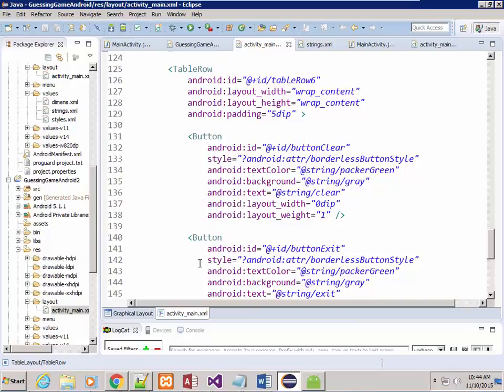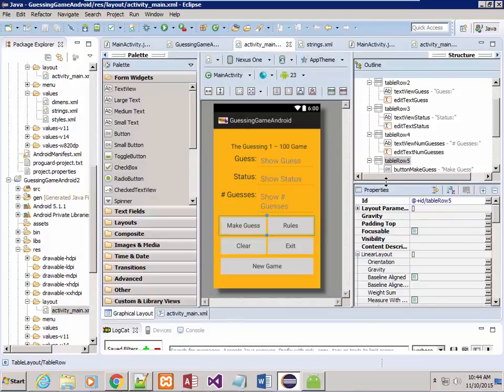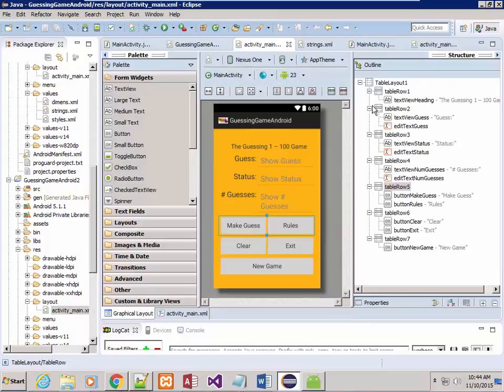I'm not saying you can't do it, but all of this stuff is predicated on you using names and having those names be unique. So you say, well, what are you talking about, Jeff? I want you to learn from my mistakes. So when I go back here and I look at this in graphical layout mode, this is what we want to set up. We want it to be a table layout, and we want to be able to add table rows in here.